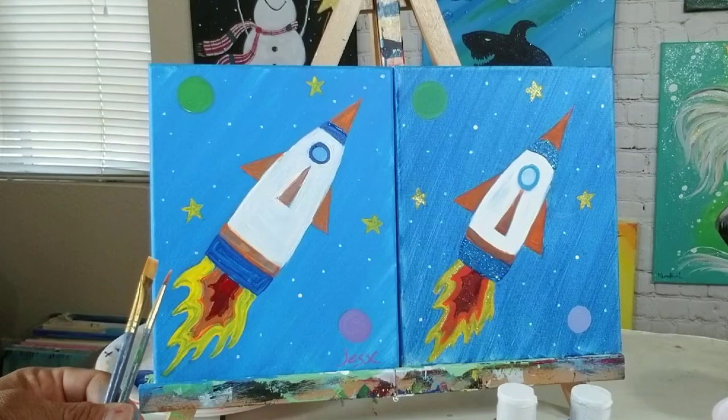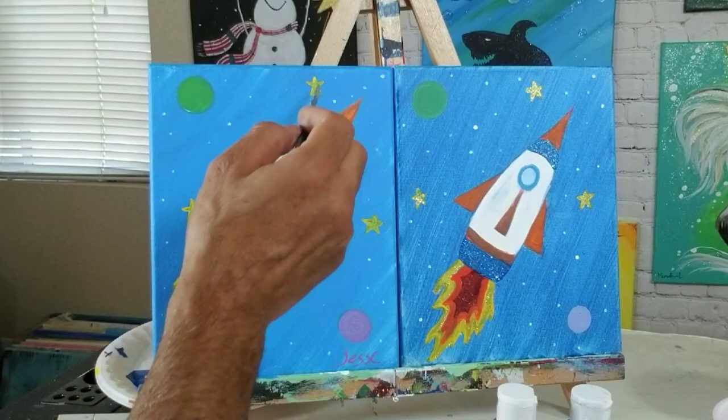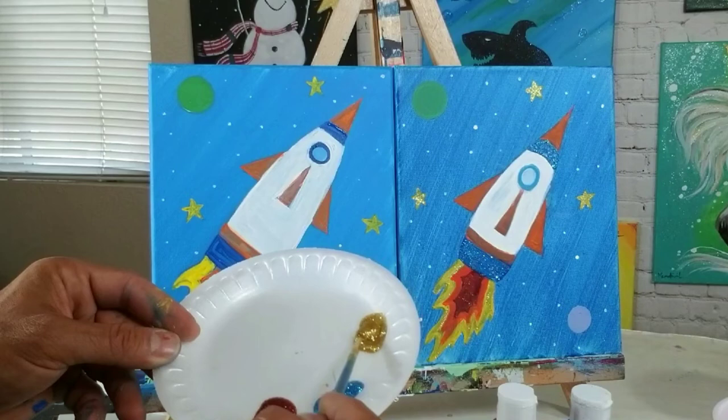All right. So I'm going to add gold to my yellow parts. I'm going to add blue to the blue parts, and I'm going to add red to things like the fire. I'm going to start with the gold parts because I've got some gold here and my stars. So, sorry, yellow in my stars and yellow in the fire. So I'm starting with that. Taking my little skinny brush because I'm working with really small parts of the painting, and I'm going to do this.